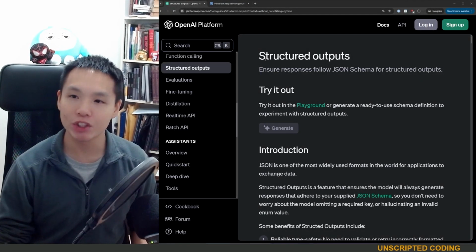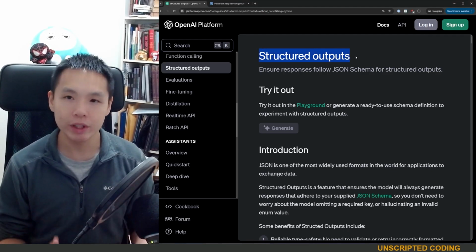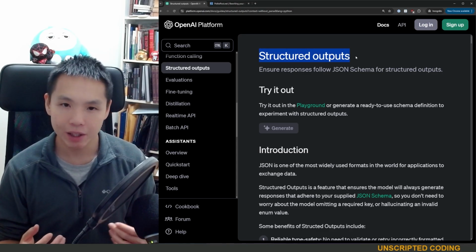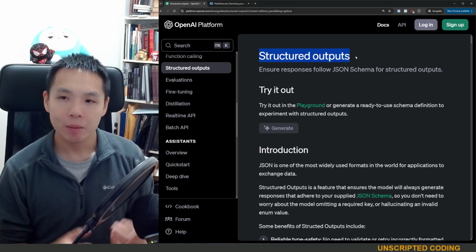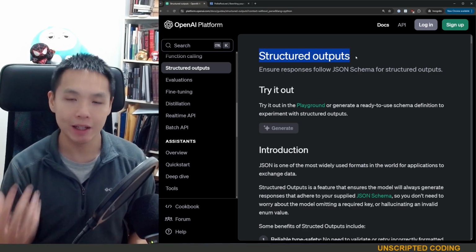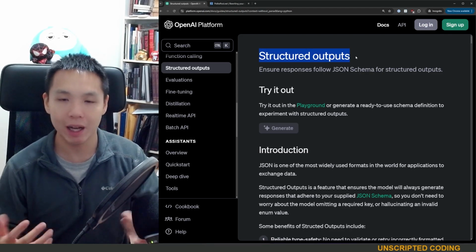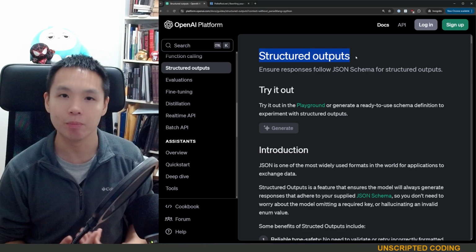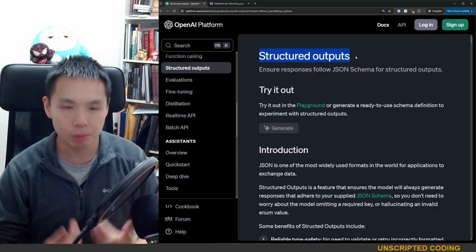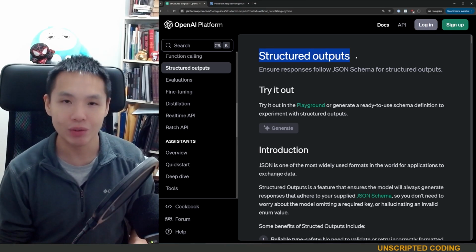Today we're going to talk about structured outputs in OpenAI, and this is a really important and critical piece of their API, which happens to be fairly new. Basically, when you talk to an AI API like OpenAI, you are passing some information and it is giving you some information back. Structured output means that the response that you're getting back will follow a structure that you designate.